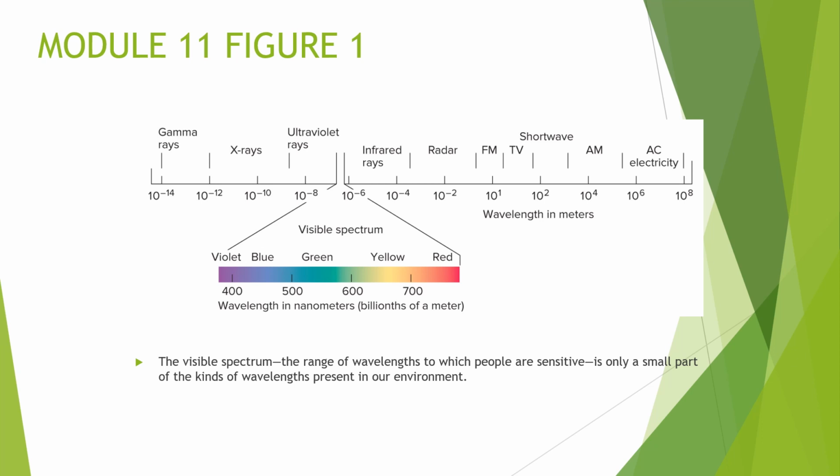Here at the other end, we have the gamma rays, the X-rays. So if you're having a test done and you have X-rays done, ultraviolet waves. And then you can see there's this very small section along the electromagnetic spectrum from about 400 nanometers to about 700, maybe 800 nanometers. That is the visual spectrum. Within those nanometers is where we can actually perceive information.